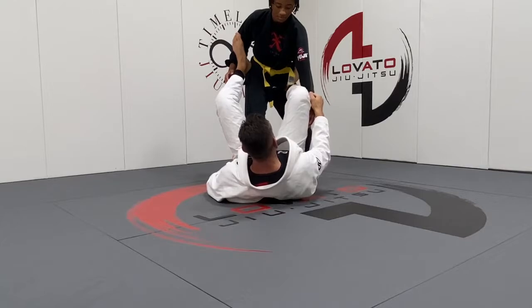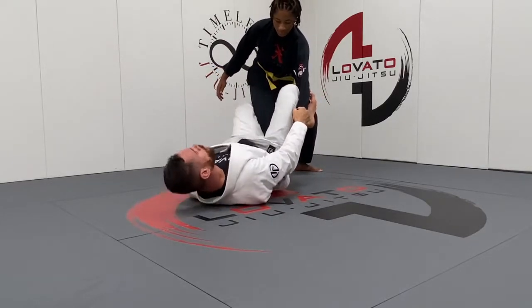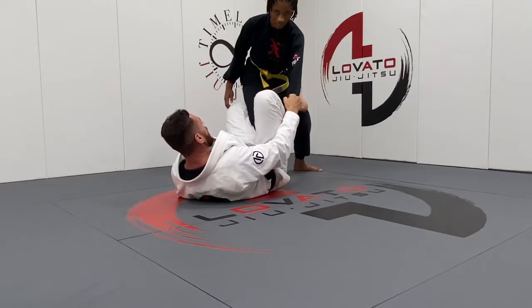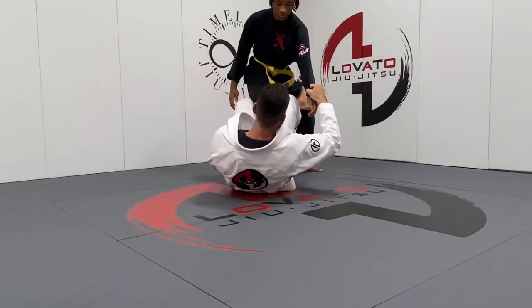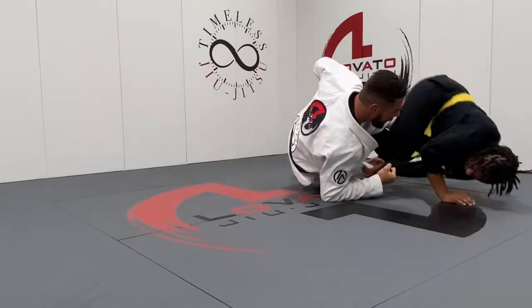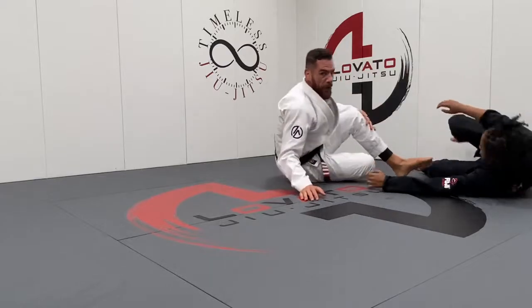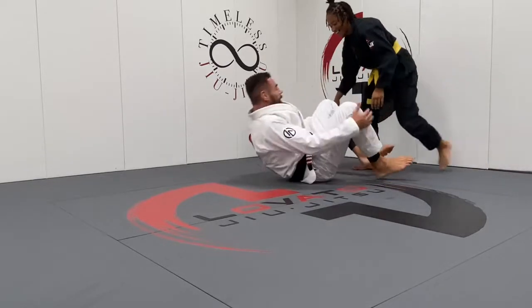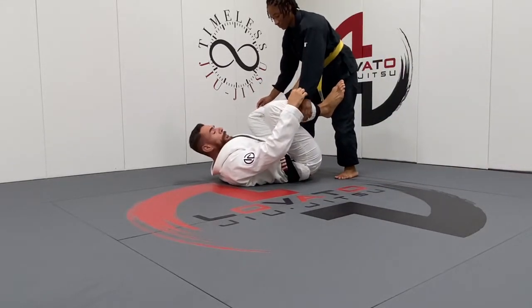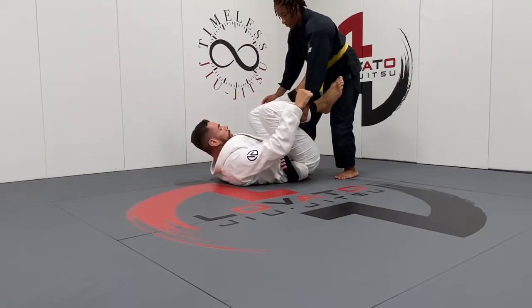First, with a deep De La Riva: I can step on her thigh here and rotate onto my shoulder, so I can reach my leg all the way through for that deep De La Riva, make my De La Riva X, and now I'm ready to start to make her off balance and eventually sweep her over. She didn't want to go because she loves to be on top. And get a nice little easy sweep there, all of which I break down in big detail inside the series.